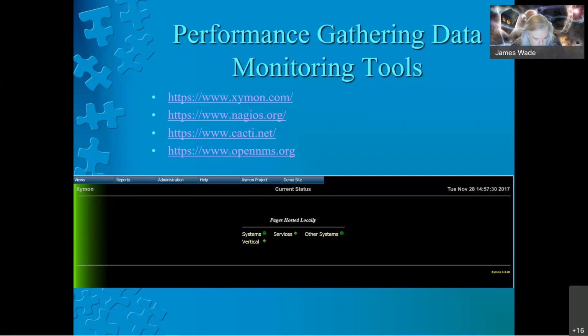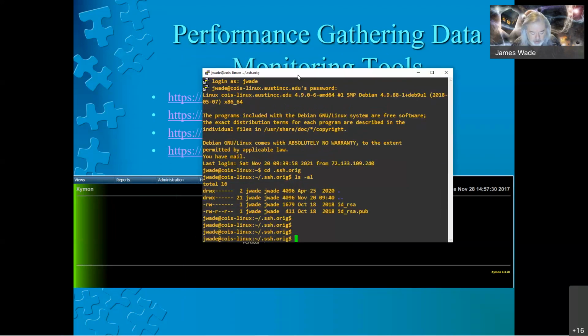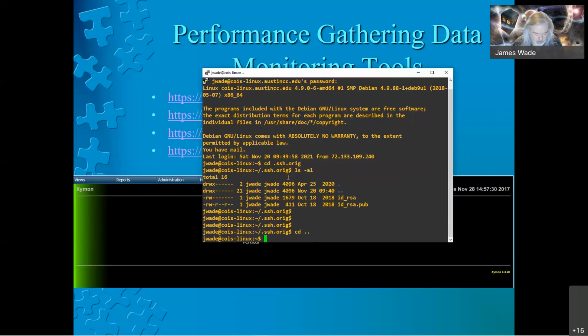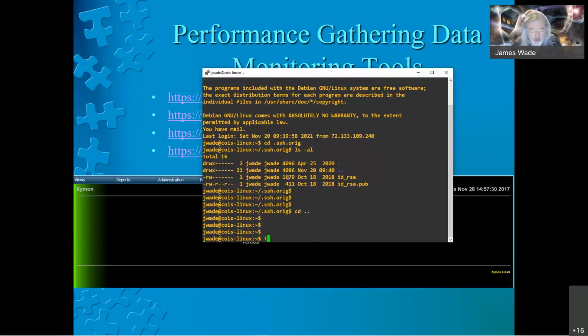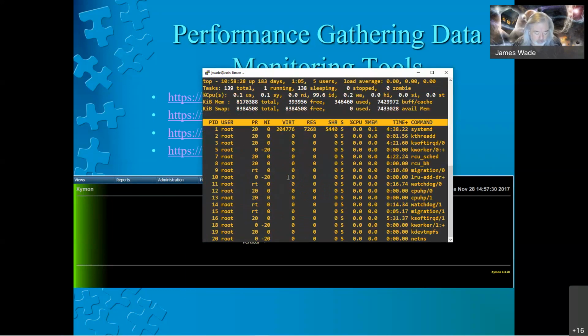Let me bring up, I want to show one other thing. I think Seth asked me on the UNIX side something kind of similar to Task Manager's performance window. Well, in the UNIX world, we have what's called TOP, T-O-P. I'm going to type TOP into the chat session. TOP does a little bit of that, but it's more text-based than GUI-based. So you don't get a graph or anything like that.